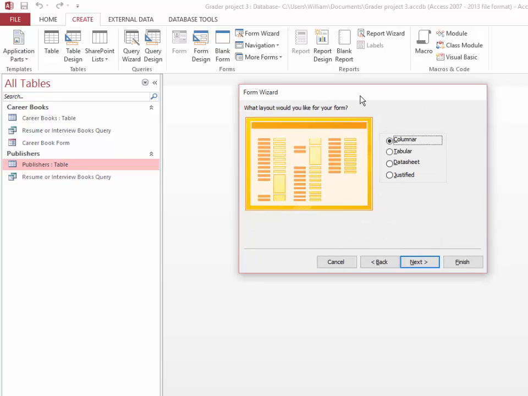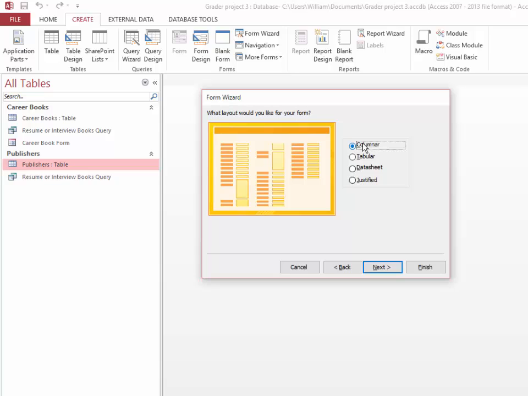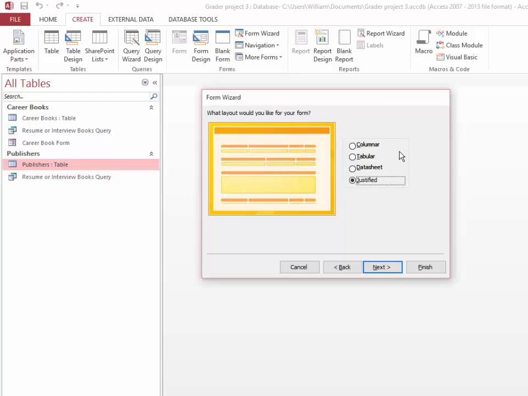They want a columnar layout, which is the default choice. The column layout, you see the little preview right over here. The dark orange are the field names, and the light orange is the actual data. So like this one would be last name, Smith. First name, Joe. Address, 123 Fake Street. Okay. City, Morristown. State, Tennessee. Okay, yeah, so the darker ones are the field names. Lighter ones are the actual data. And you can pick tabular and see how that looks. Looks like a data sheet, sort of. Okay, data sheet looks like that. Justified looks kind of cool. Okay, all right, they want columnar, so I'll hit next.